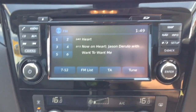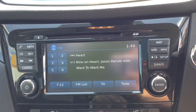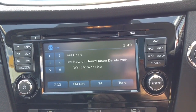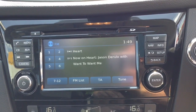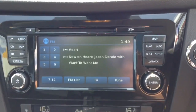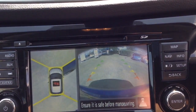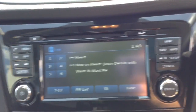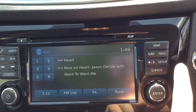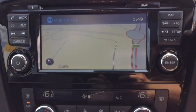On the main dash you've got your CD and radio display. This vehicle is also equipped with Bluetooth technology to allow you to make phone calls safely whilst on the move, as well as stream media from Bluetooth compatible devices straight to the vehicle without the need for any wires. The vehicle also has a reverse parking camera with a grid warning system to alert you to how close you are to objects. Additionally, this vehicle has satellite navigation via the map and nav button, which you can navigate freely using the touchscreen.